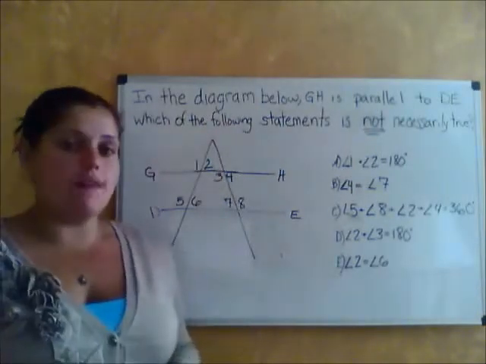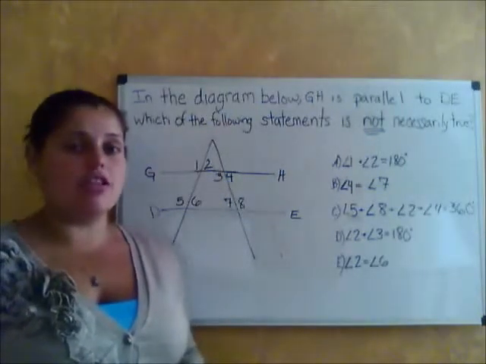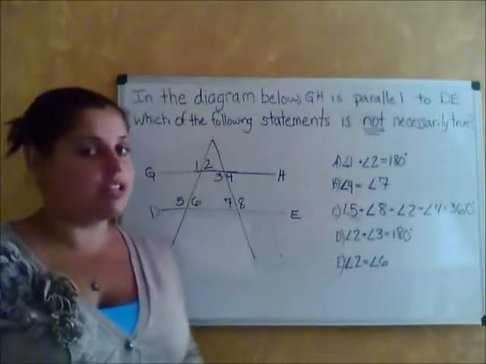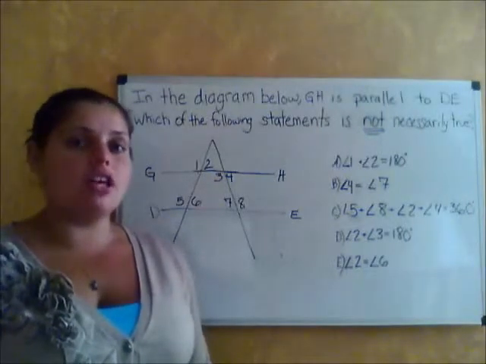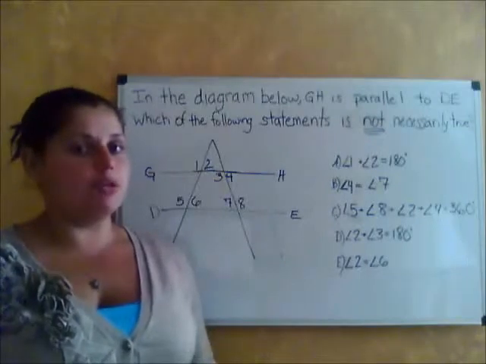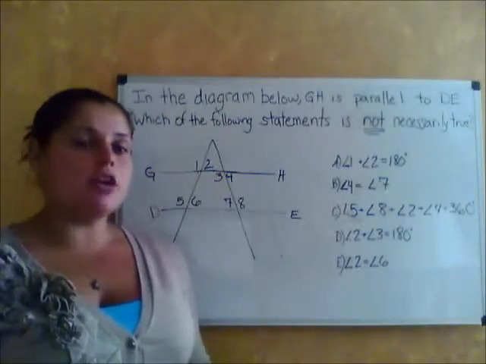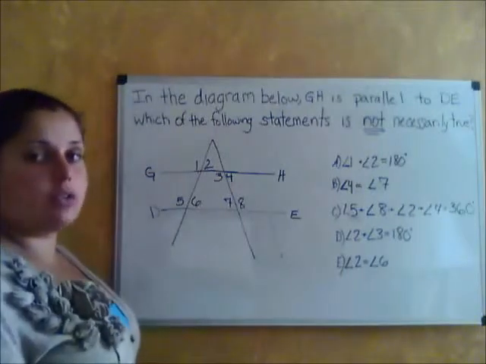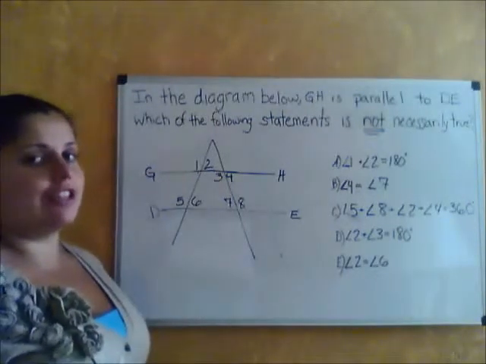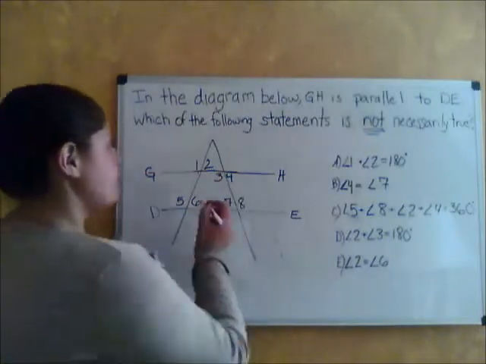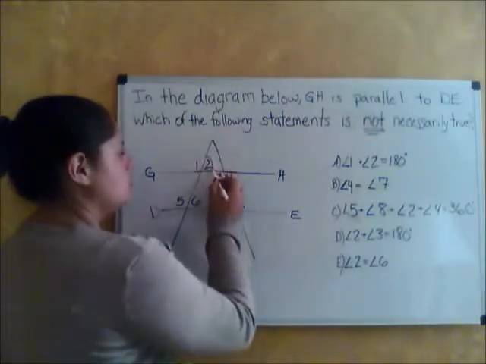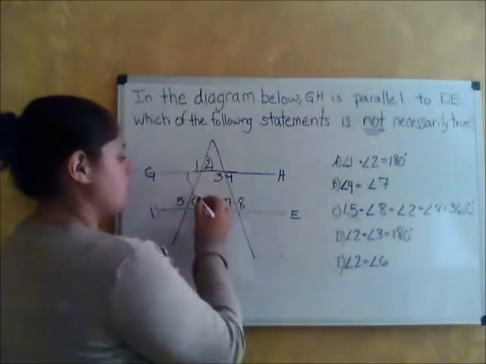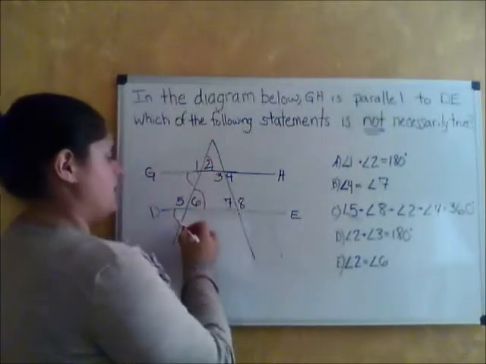We know that whenever we have two parallel lines and they are intersected by one transverse line, then all the acute angles are equal and all the obtuse angles are equal. So let's go back into our diagram and make these all the same color. We're going to make all our acute angles made by one transverse line and the two parallel lines red. We have angle 2, an unnamed angle, angle 6, and another unnamed angle.